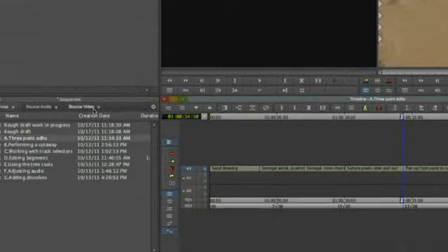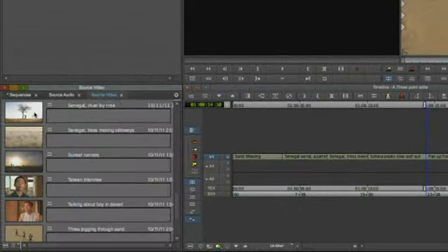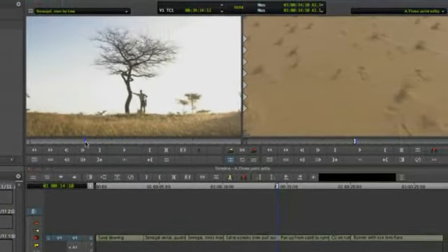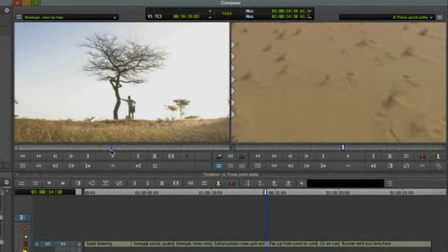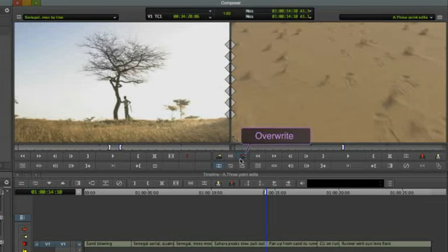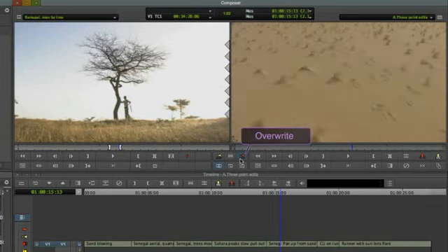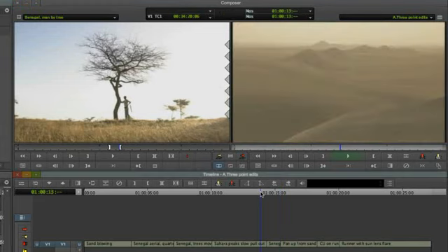Now load a new clip into the source monitor and set in and out points. You want the new clip's selected length from in to out to be at least as long as the clip you're replacing. You're now ready for a three-point edit. What are the 3 points? They are the in point of the source clip, the out point of the source clip, and the in point in the timeline. Click the Overwrite button, and this time Media Composer edits the clip into your sequence starting at the in point you set in the timeline.